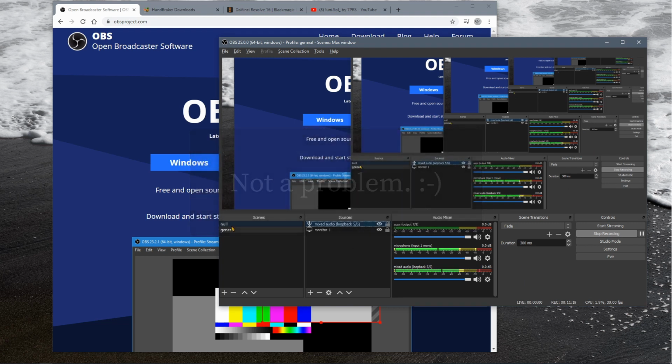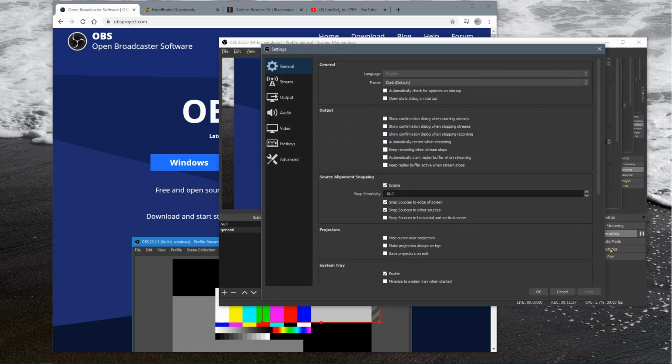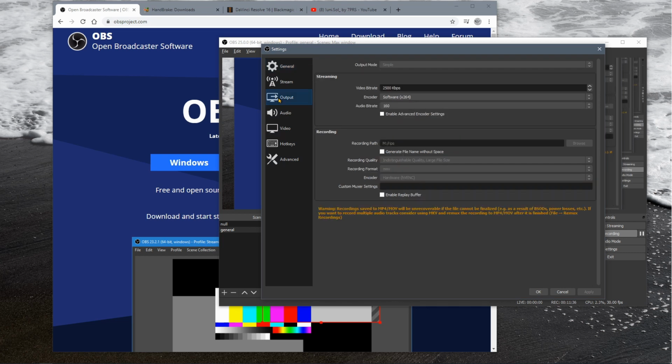Okay, so once we have a scene set up with our audio input and our monitor, our video input, we're almost ready to go, but we do need to click on settings here and ensure that a couple of things are set up correctly for us. First of all, the tabs here, if you check out output, I'm in the simple output mode, and some of these will be hard for you to read, perhaps because they are grayed out. You can, of course, always pause the video to check what's here. They're grayed out because I'm in the middle of recording and it won't let me change them.